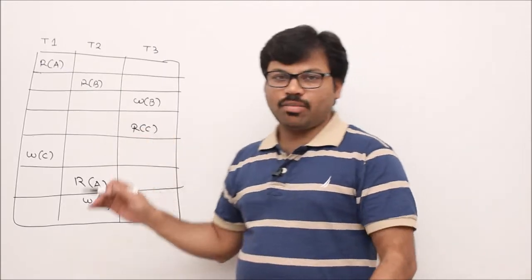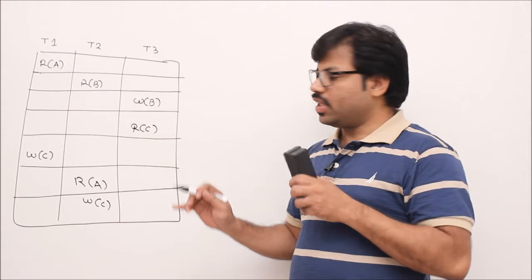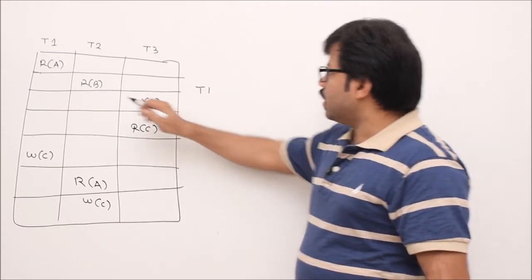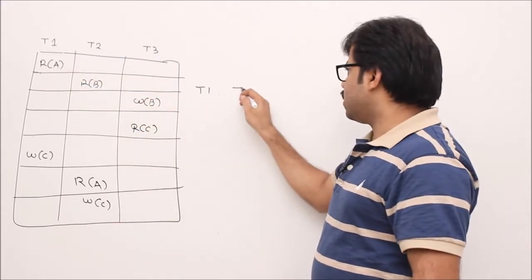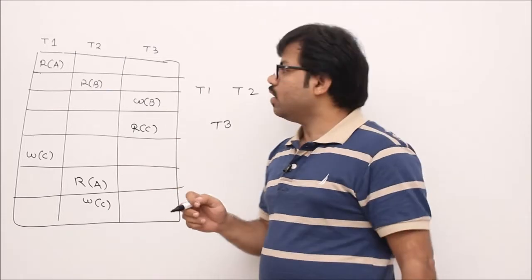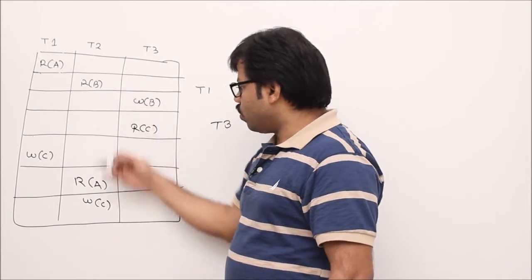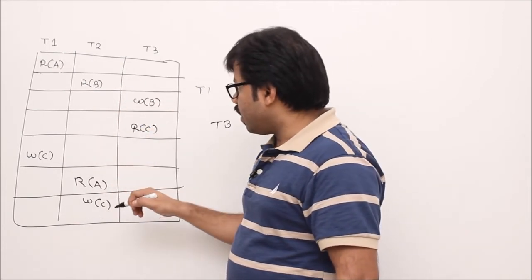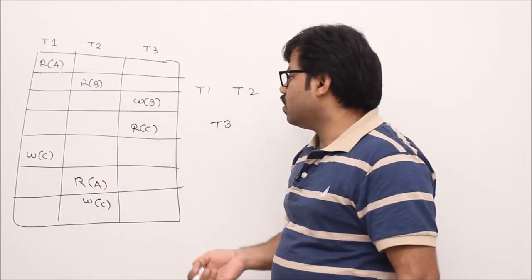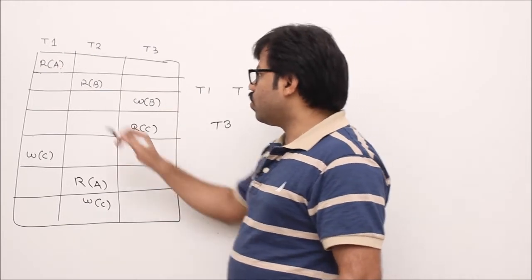Okay. Now we'll see one more example and try to directly draw the precedence graph. Using that, I'm going to solve this problem: whether the schedule is conflict serializable or not. First take three vertices because there are three transactions T1, T2, T3. Take each and every conflict. So read A. With respect to read A, do we have any conflicts? We'll see. Go to other transactions and see any read or write operation. Read A versus read is not a conflict, so we only have to focus on write operations. No write operations on A. So go to the next one.